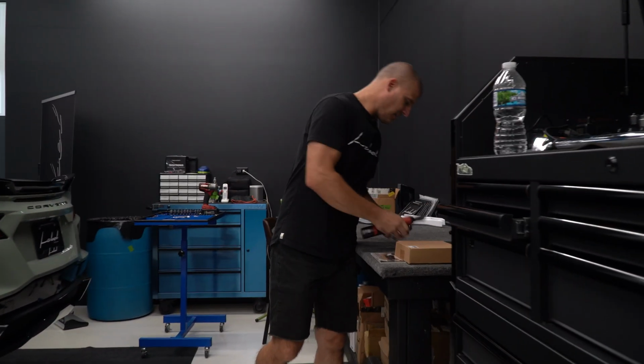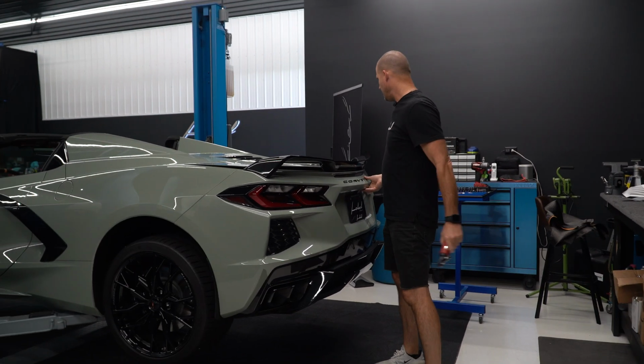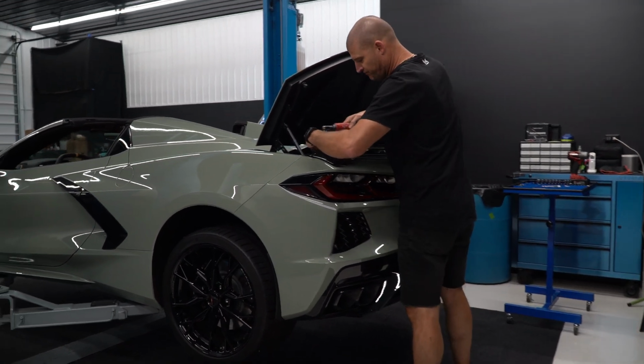So I think there's nothing left to do this morning other than just get started taking this rear bumper off and getting this stock, boring sounding exhaust off the car. Stay tuned, guys.